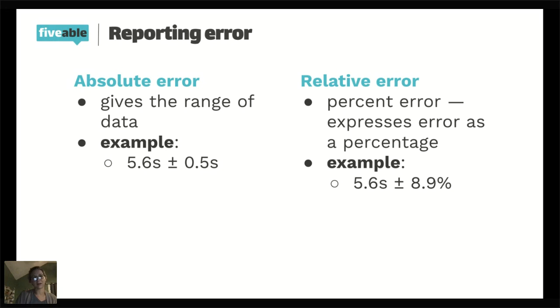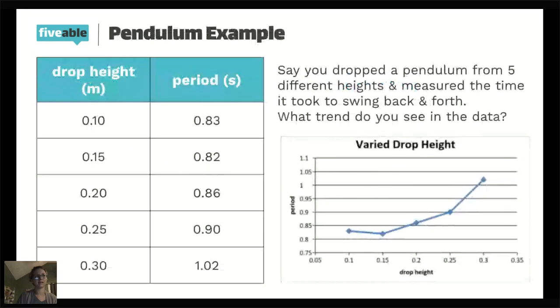But I want to look at an example that can put some of this in perspective and think about, okay, what does it actually look like in context? So I'm going to give you this example of a very, very simple experiment involving a pendulum. Let's say you had a pendulum attached to some sort of anchor point. I wish I had a physical thing here, but you would have a string hanging down and a weight at the bottom, and then you can lift that weight up to a certain height and drop it and let it swing back and forth. And the period of a pendulum is the time it takes to make one complete swing, all the way to one side and then all the way back to where it started.